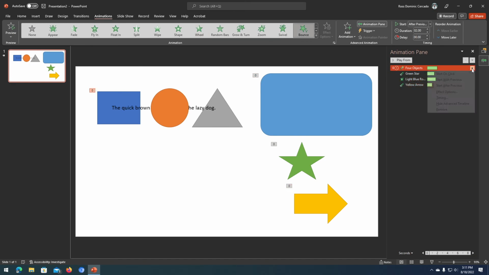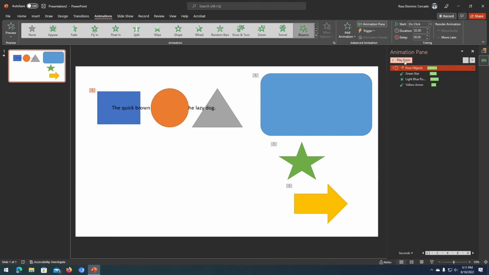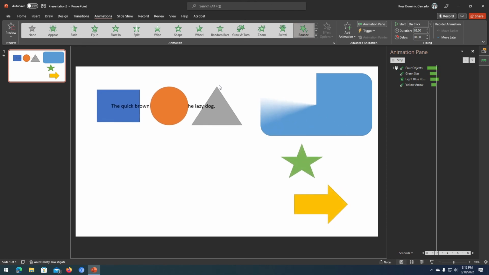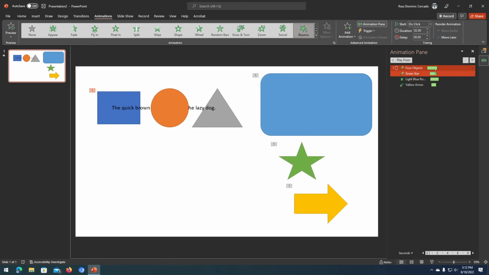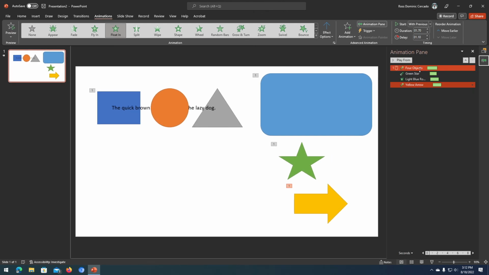Let's make the first transition start on click. Adjust the timing and play. Okay, we'll play from the beginning here. So let's preview here. So those animations play precisely according to our specifications here and the things we manipulate. And now we can see that by naming these objects in the selection pane first before applying animations, it makes it easier to distinguish among the different items that are on our slide instead of relying on the default names.